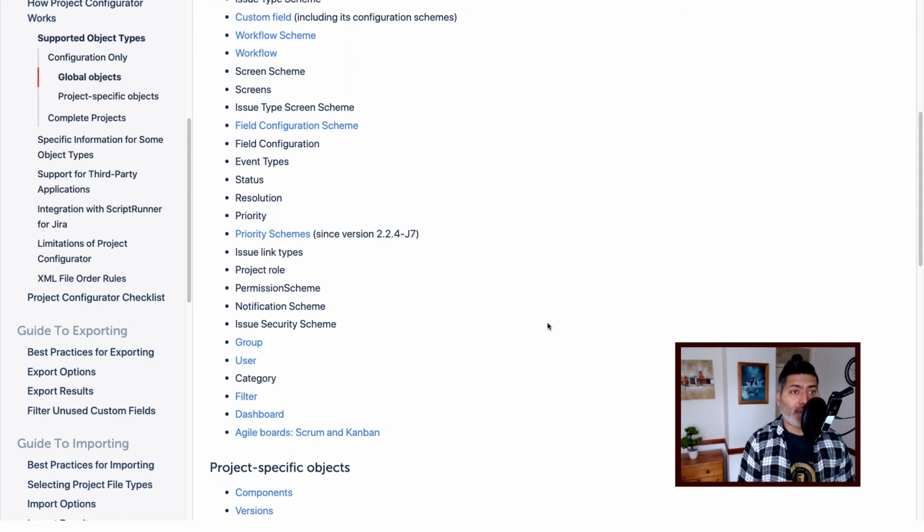The good thing is that you can also migrate data or configuration related to some third-party applications.